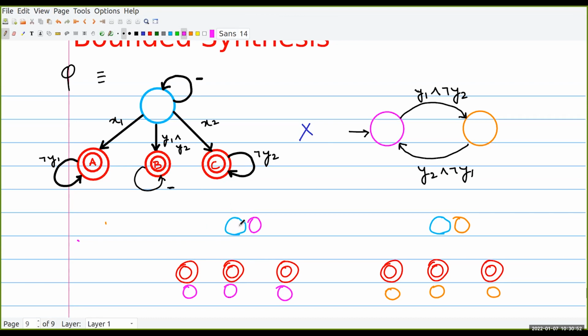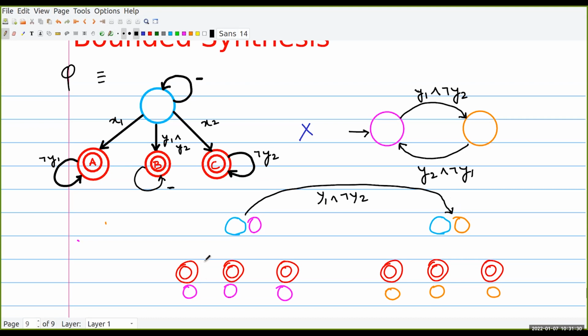So for example, from here, since there is a self loop that comes back here, I will always have a transition which goes like this, because this blue can go to the blue on anything, and this magenta can go to the orange on y1 and negation y2.